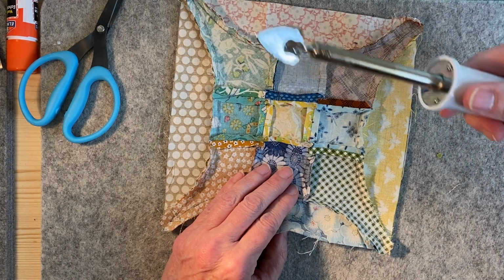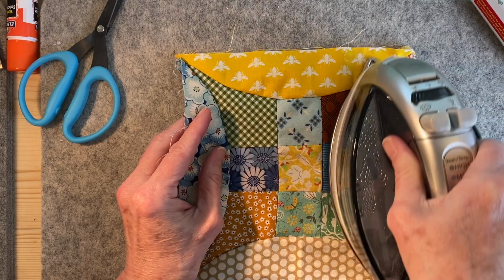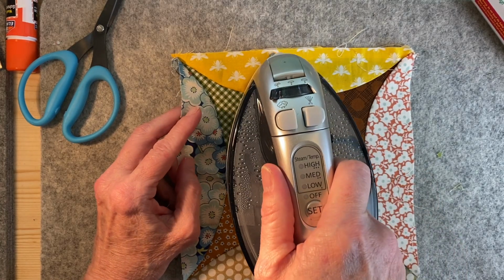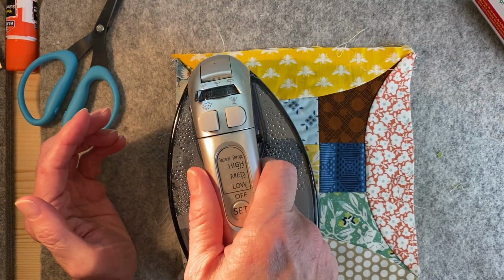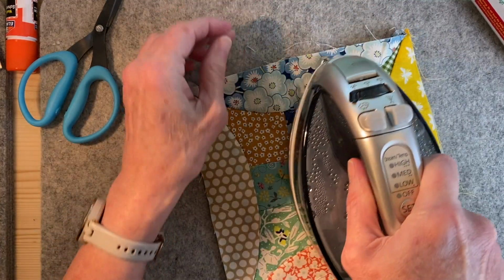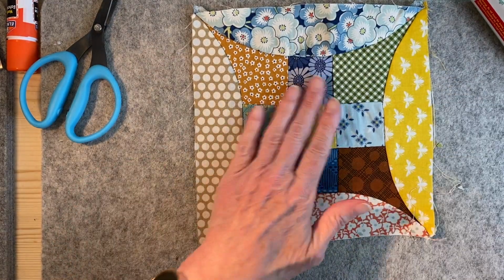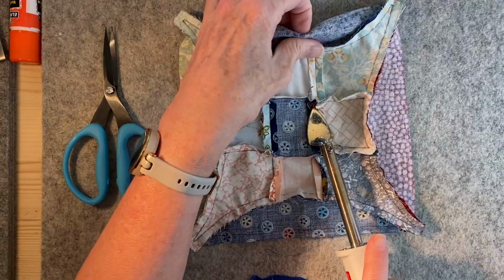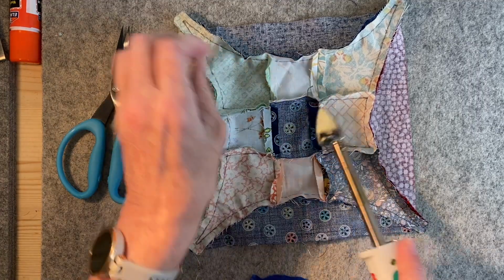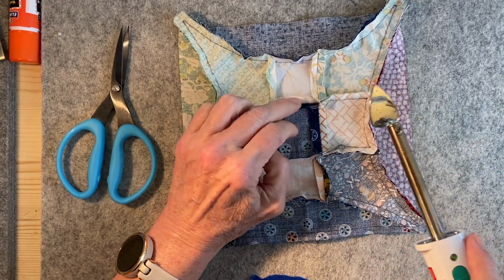Turn off my craft iron because it gets so hot. I don't trust it. Need to be in a habit of doing that. Trying not to iron, but just to press. It's a habit that is hard to break. Sometimes I think it matters more than others. Oh, that looks so good. And this one I had finger pressed a little bit. So it's going to be a little easier. I need to remember that. That finger pressing is helpful.